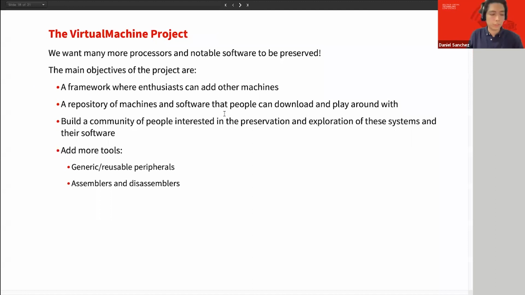Right, so these are the machines we've implemented so far, but we would like to not stop there. So we would like to have many more processors and notable software and other machines in the framework.